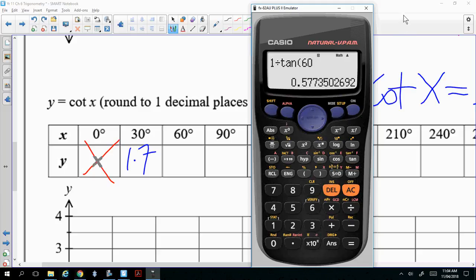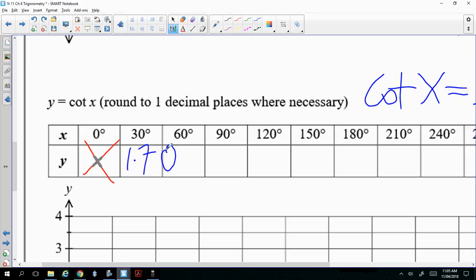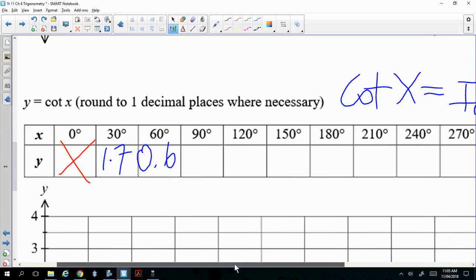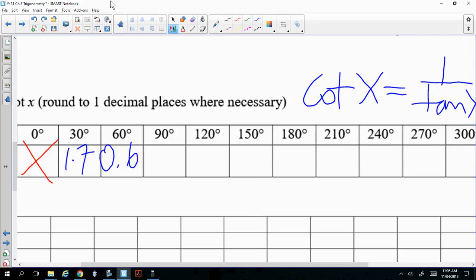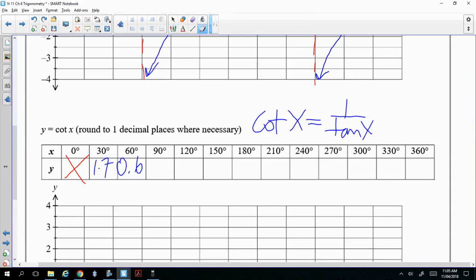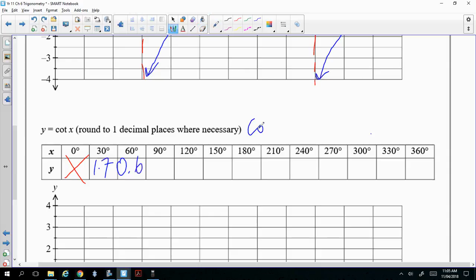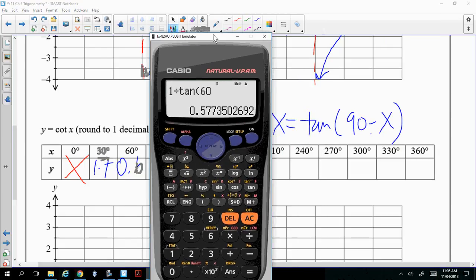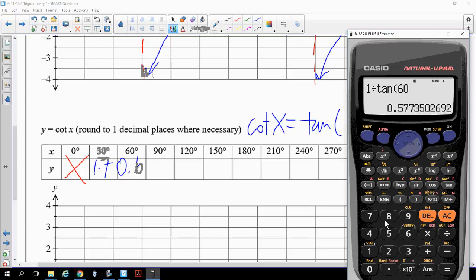Actually, that may not be the best way. There's another way to calculate cot, which I just realized can be helpful. I think that's not a good way to do cot, but it is a way, but there's another way which I believe is better. You just go tan of 90 minus x. So if I want to do the next one, for example, cot 90 will be tan of 90 minus 90, which gives you 0. So that should be 0.